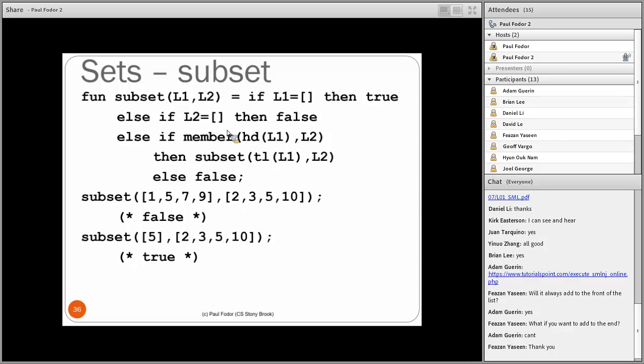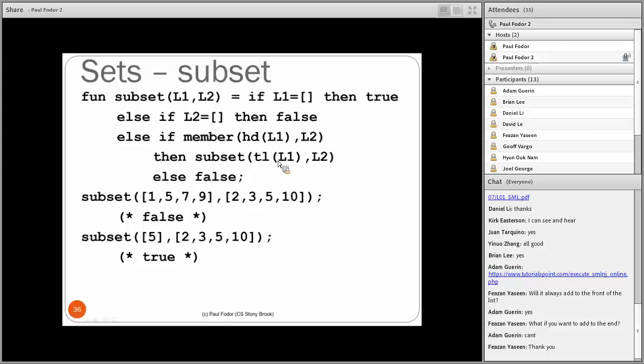So if L2 is empty and we already are on the else branch, meaning there were elements in L1, then we return false because there are no elements to check anymore. Otherwise, if the head of L1 is a member of L2, we call recursively subset on the tail of L1.